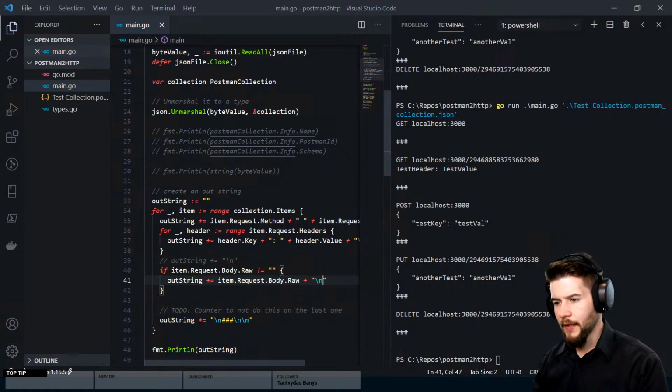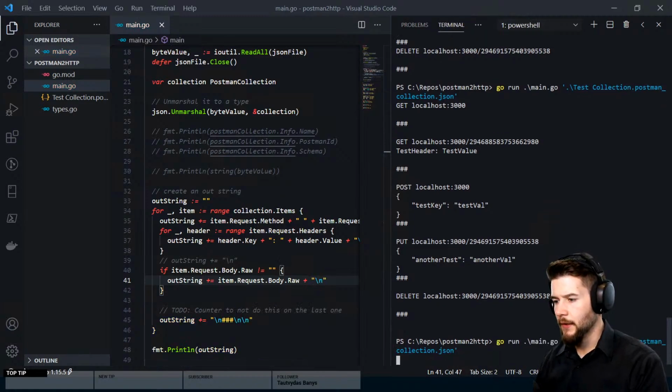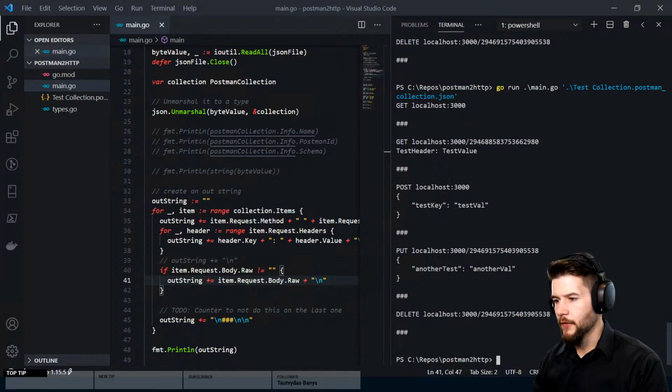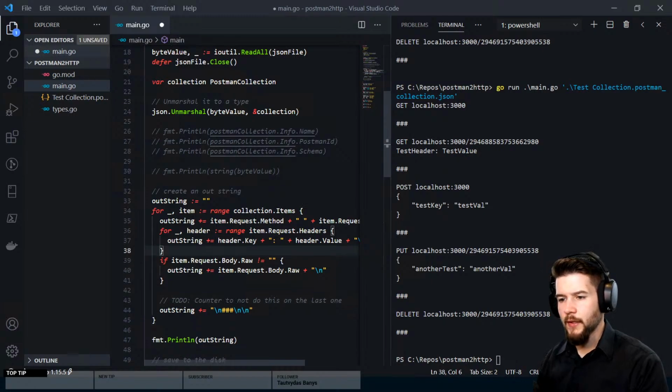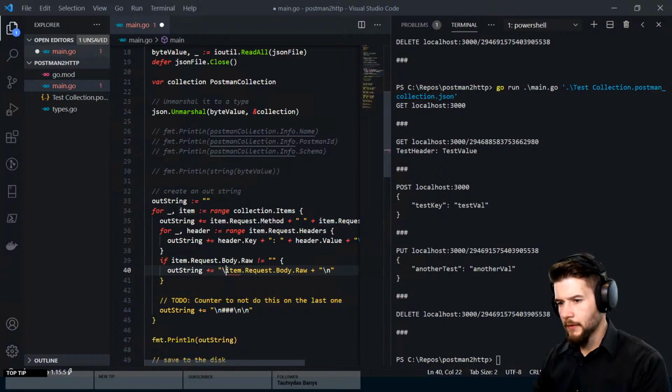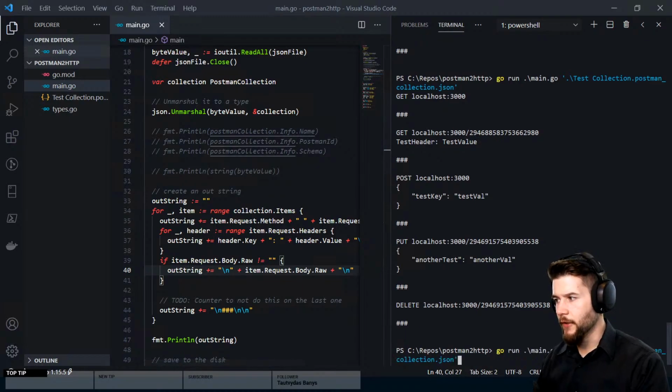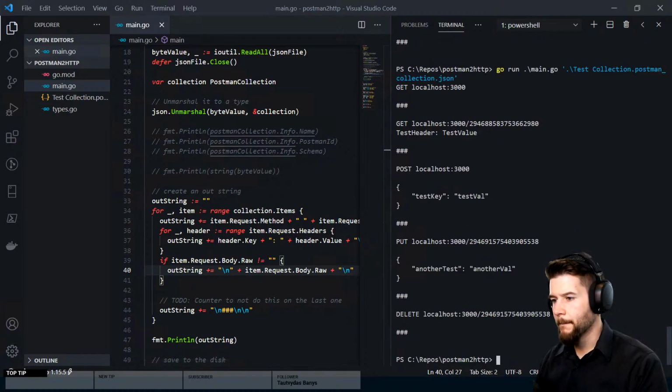Let's add another new line after the body. Run that again. Okay, so that added a space after that. We do actually need, you know what? I realize what's going on here. So we need to add the new line here only if the body is actually populated. Otherwise, the other code will take care of the rest of it. Okay, so spacing-wise, this all looks pretty good. My header's here. I should have an extra space below that.